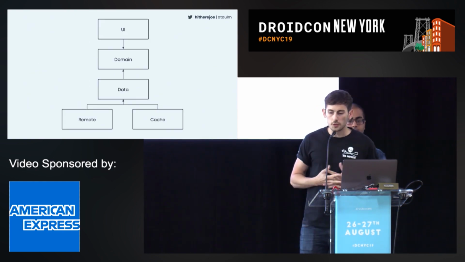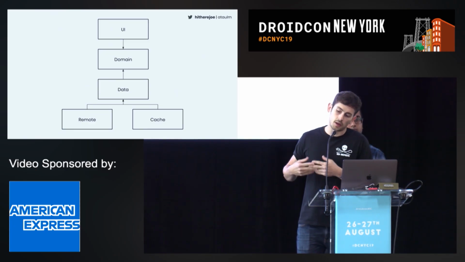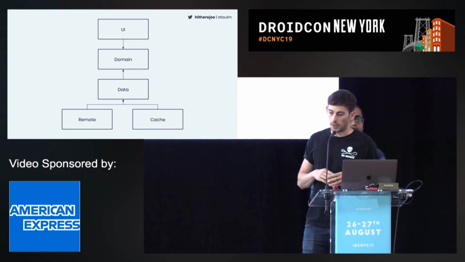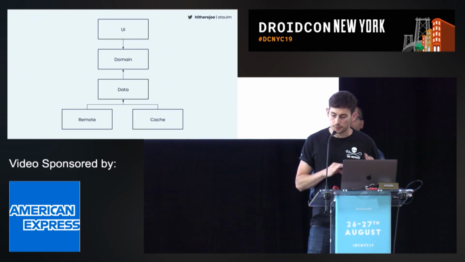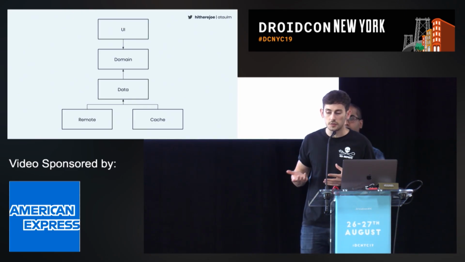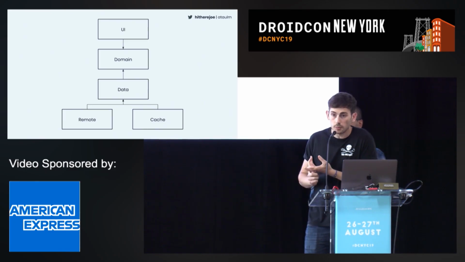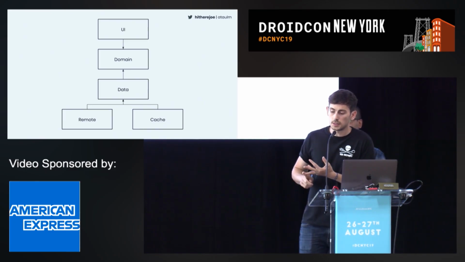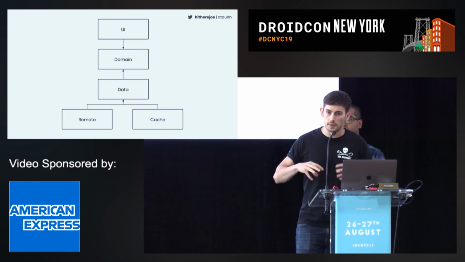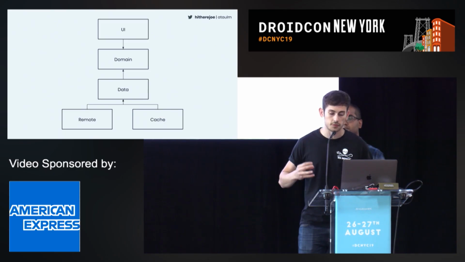So with multi-module applications, with clean architecture especially, we originally looked at a structure that's quite commonly used in the community when looking at clean architecture projects. We have a collection of different modules which split up the layers of our application. So we may have a UI module, we may have a domain module, a data module, and a remote and cache module that splits these responsibilities up into different separations.